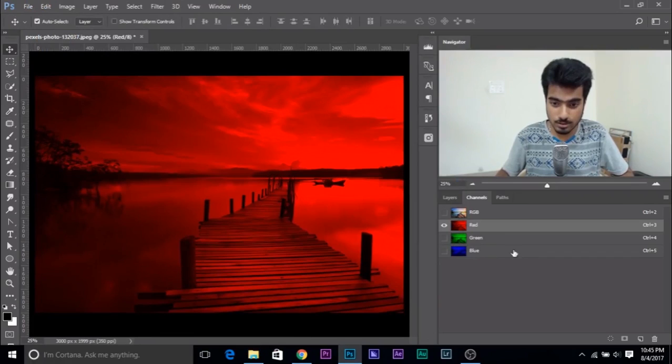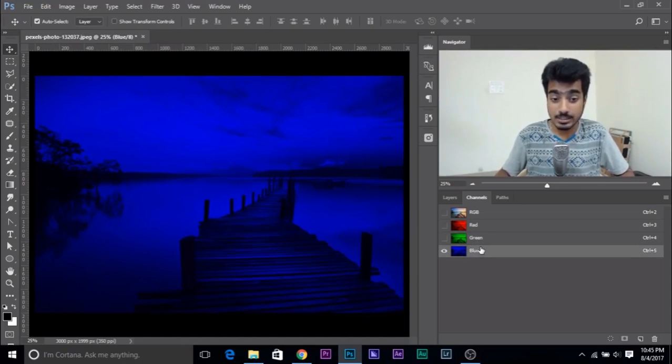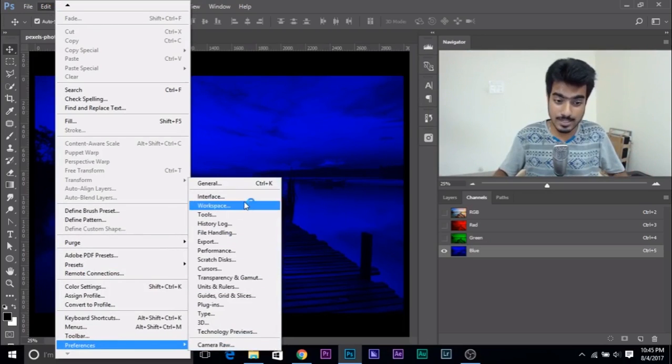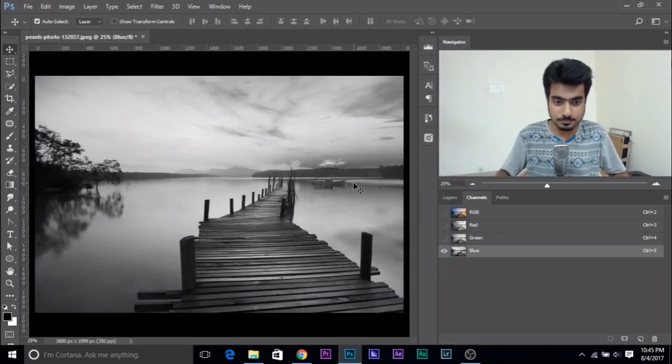Look at this area, so much of red. Look at this green, not so much, but this one has a little green. Look at the blue. And if it is easier for you, you can use this, but I think black and white is much more indicative of which color is more where. Now, why am I explaining this to you? This was important because we're going to use this basic theory to get our black and white conversion on point. So first of all, let's go to Preferences back in Interface and let's check that off and click OK.